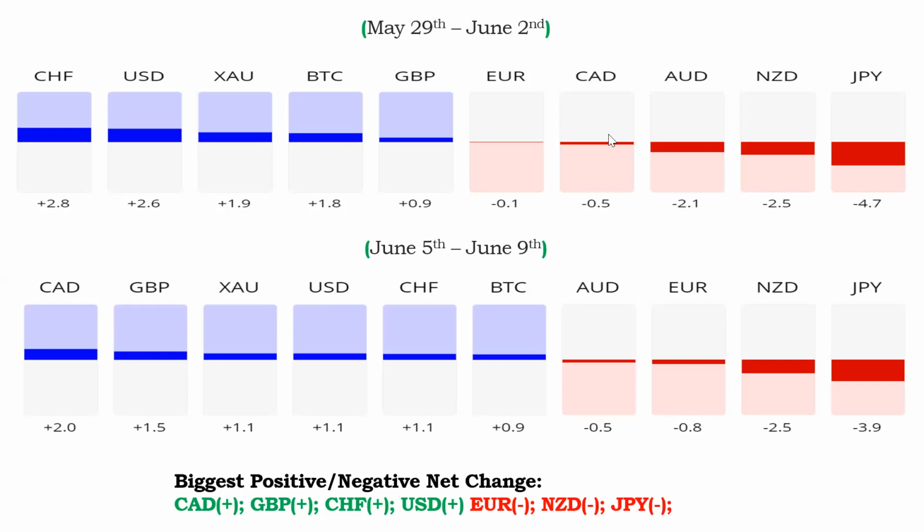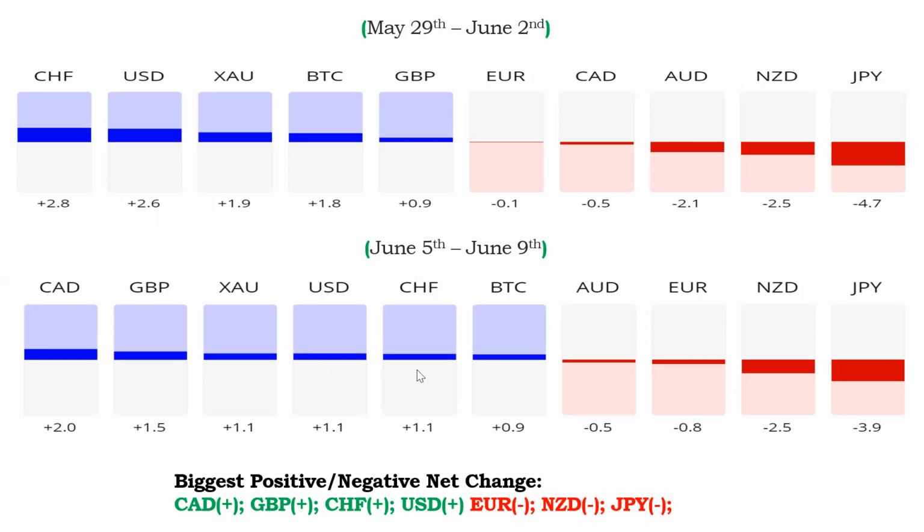weakness zone, with a score of negative 0.5, through to the strength zone of 2.0. As a matter of fact, it's coming out as the strongest currency for the week. We see the Great Britain pound, last week scoring 0.9, and this week scoring 1.5. And the United States dollar lost some strength, but overall, we still believe that the United States dollar has a lot of momentum to play out in the weeks ahead. It moved from 2.6, losing some strength to 1.1.